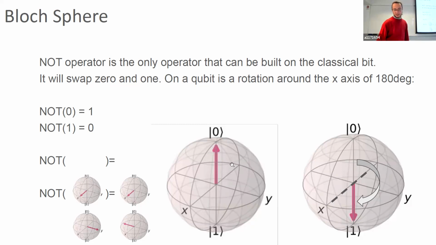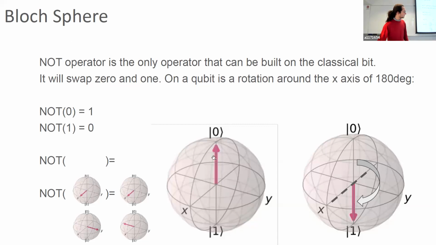And in a quantum computer, you can decide that the NOT operator is a rotation of 180 degrees around the x-axis. Why? Because if you rotate by 180 degrees around the x-axis... In this talk I will use lots of visual examples. I like visual things, I like that better than math, and I hope it's going to be easier to follow. So the NOT operator is a rotation of 180 degrees around the x-axis.